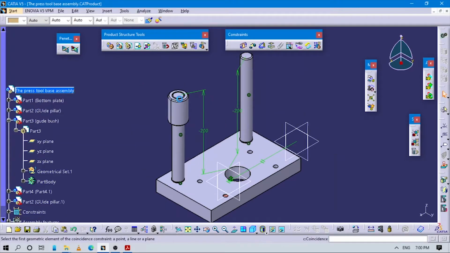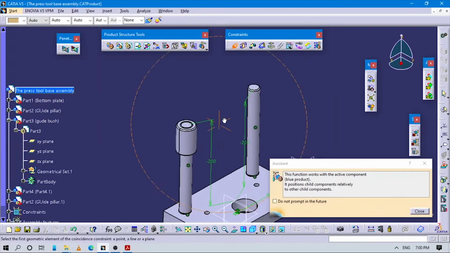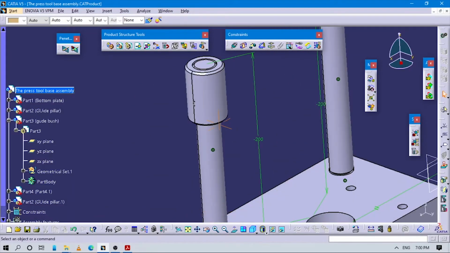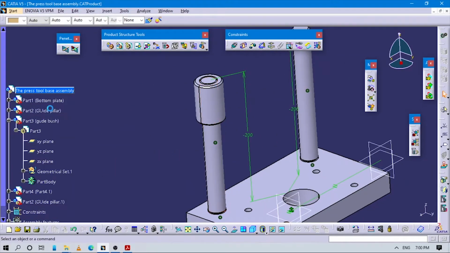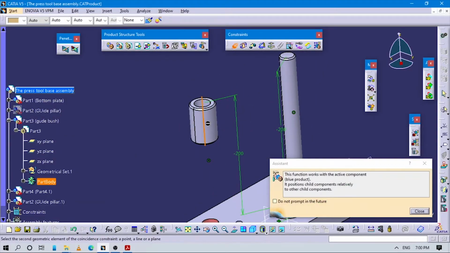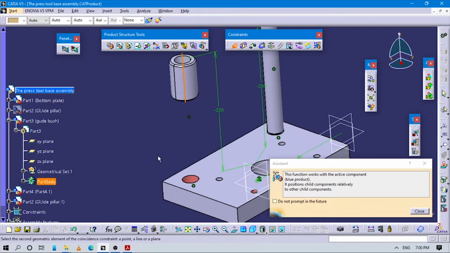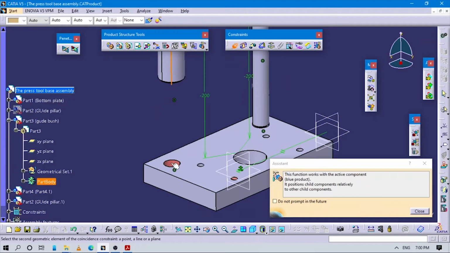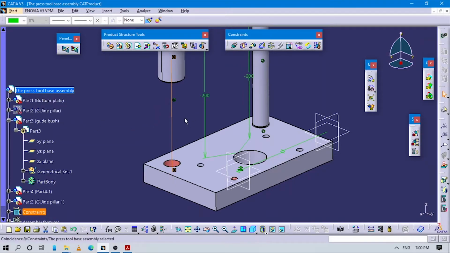So first of all, coincident this. To coincide this, we have to hide. First of all, we are hiding this guide pillar. And select constraint of this and select constraint of this, not this guide, because this part is fixed and this is not.